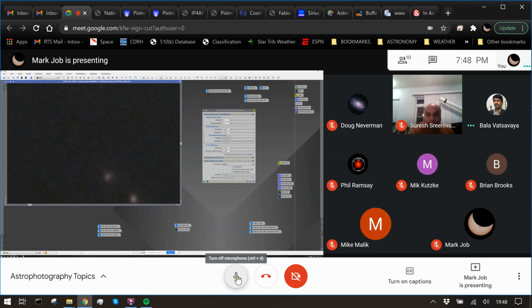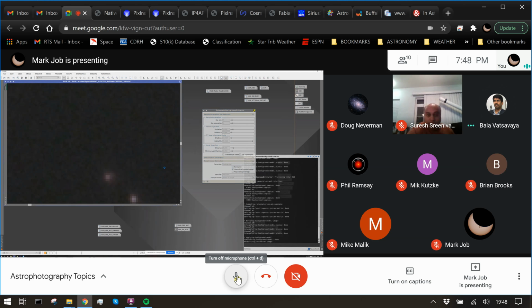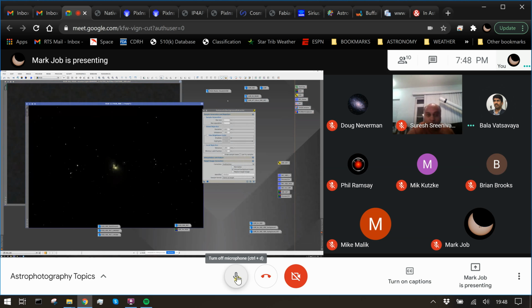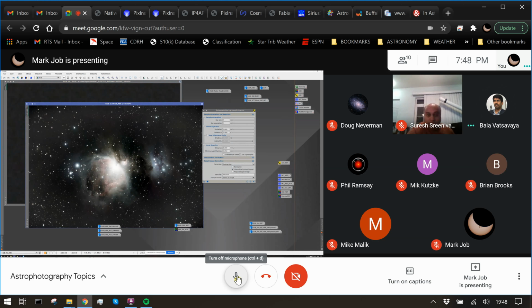And now let's just see what happens when you do subtraction. In this case, I'm going to discard the background model, and I want to replace the target image because I want to keep the target image. I want to look at it again later. And so we'll apply it, and we'll just see what we get. So this is what ABE does in default mode. It doesn't do the image any good, in my opinion.